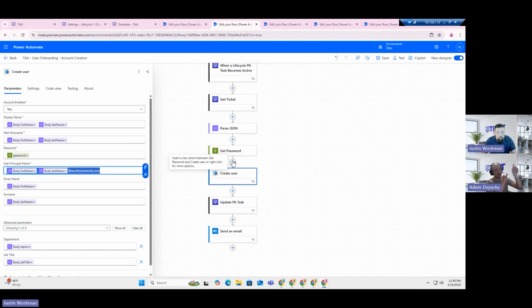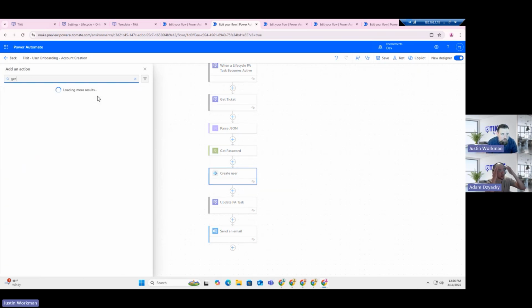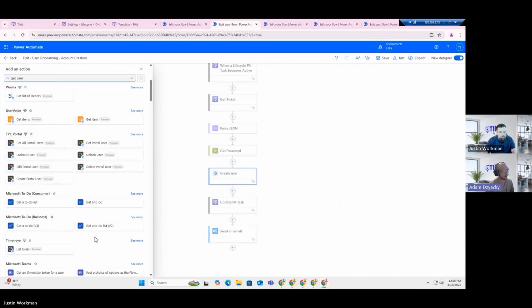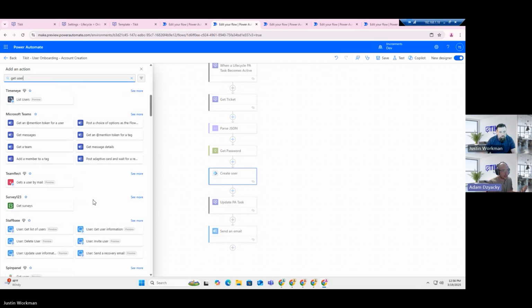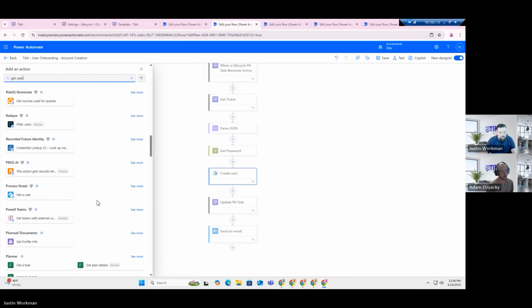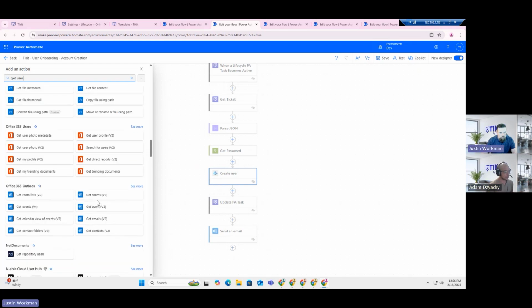So you'd have a get user, and then a condition. Exactly. Or maybe a switch, or maybe it's another child flow that is handling the lookup and then iterating what the policy is. There are definitely several ways that can go, but it's certainly doable. And there's an Entra get user action.